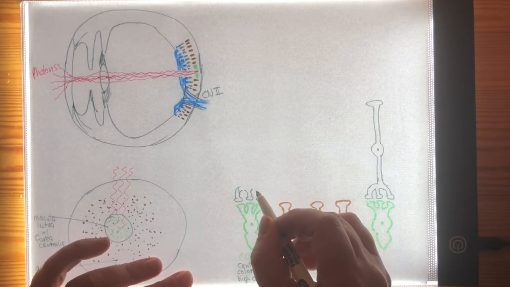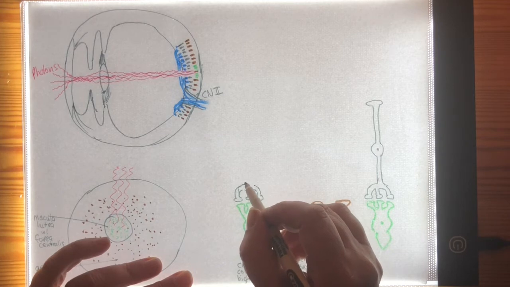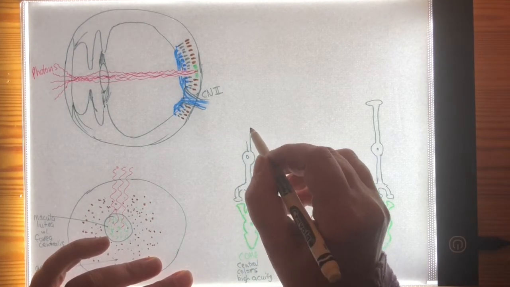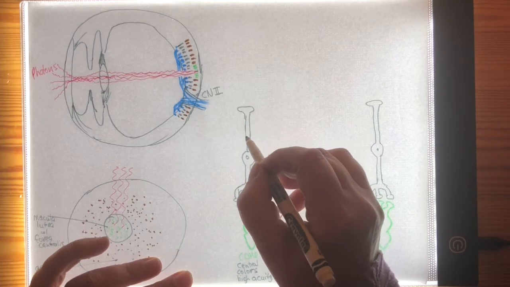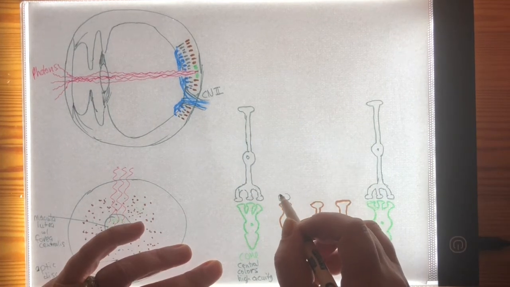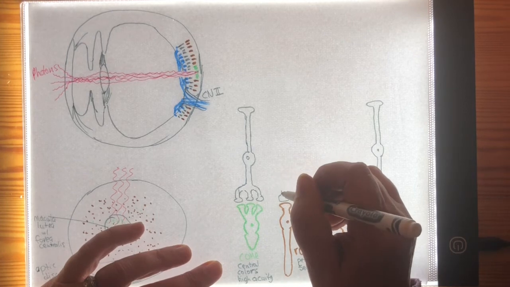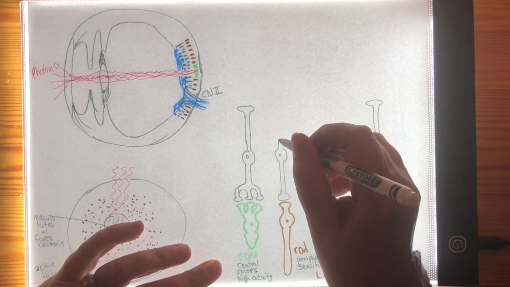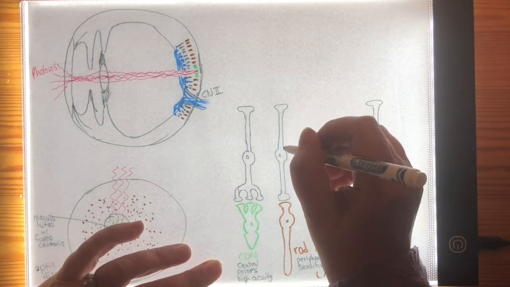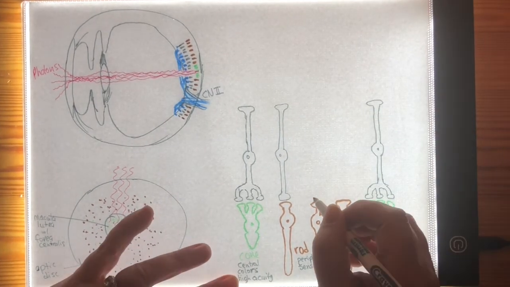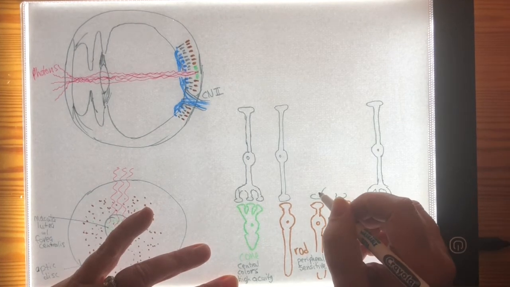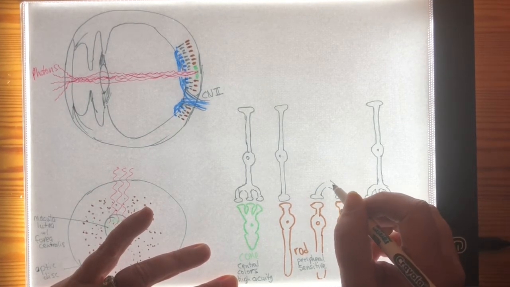Now you'll notice that the story is a little bit different for the rods. For the rods, the bipolar cells tend to not be as 1-for-1. Let's show you what I'm talking about here. So for this first one, the first rod that we're drawing here does have its own bipolar cell. However, the second and third rod here actually share a bipolar cell. You'll notice the synaptic connection is receiving information from both.